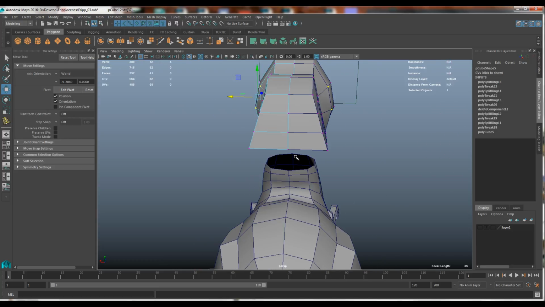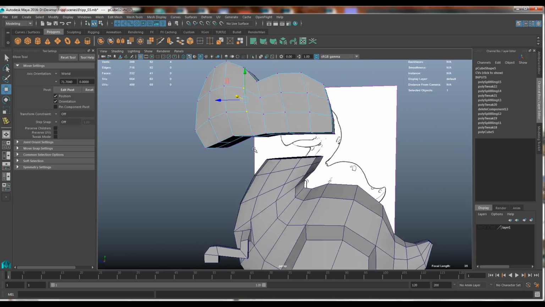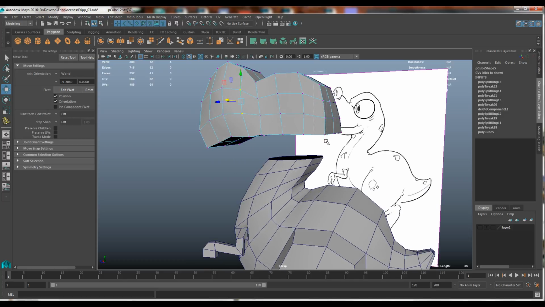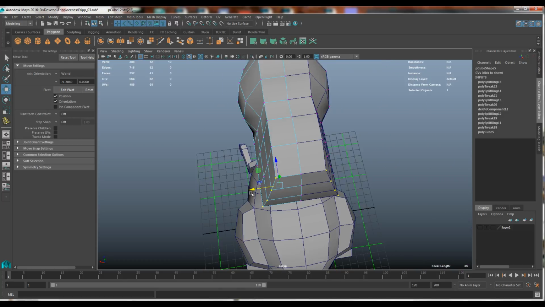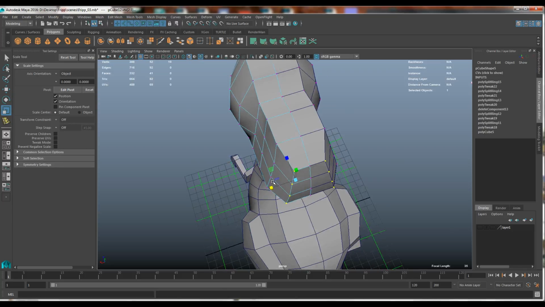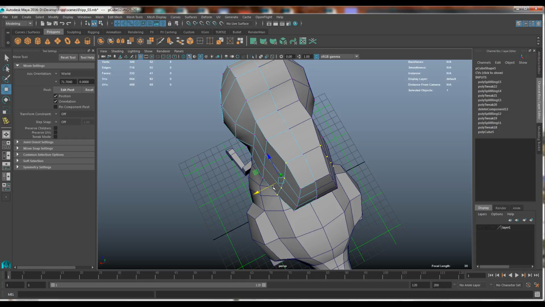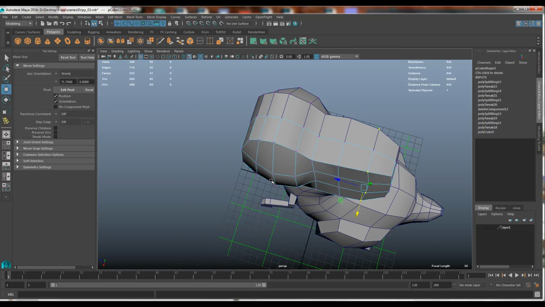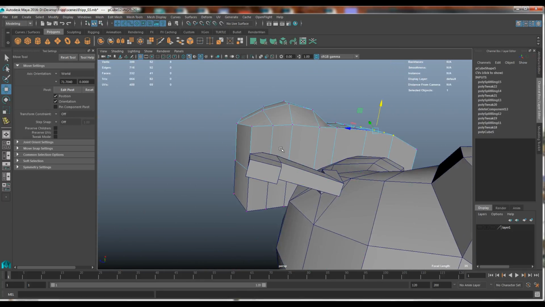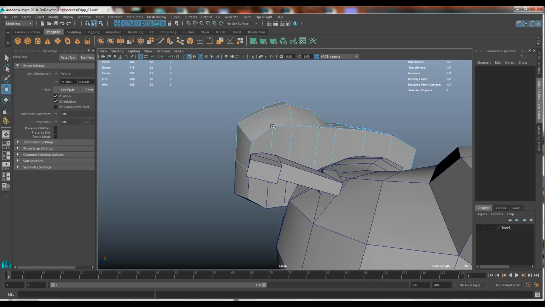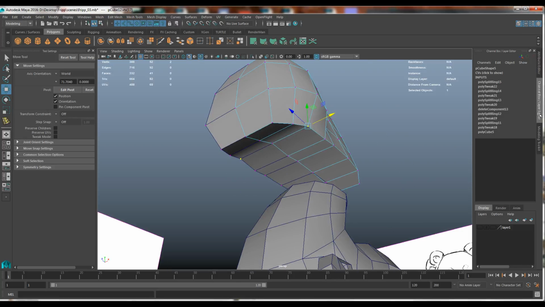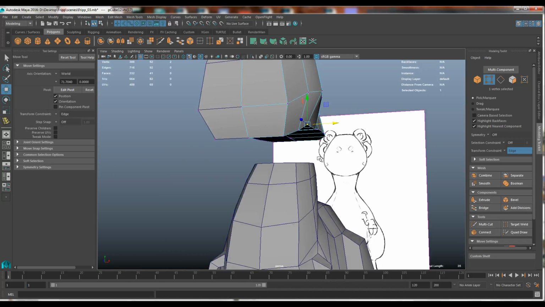And then at the back I want it to be a bit thinner. A bit smaller. A bit more like that. Okay. And so just spend a bit of time getting the character looking cool. I could use my edge slide to do this.